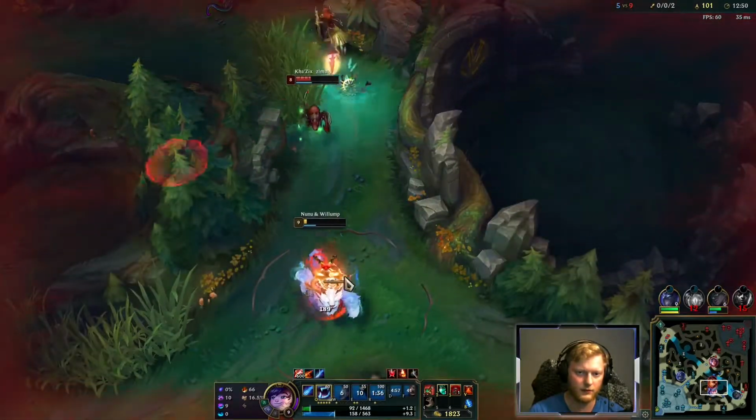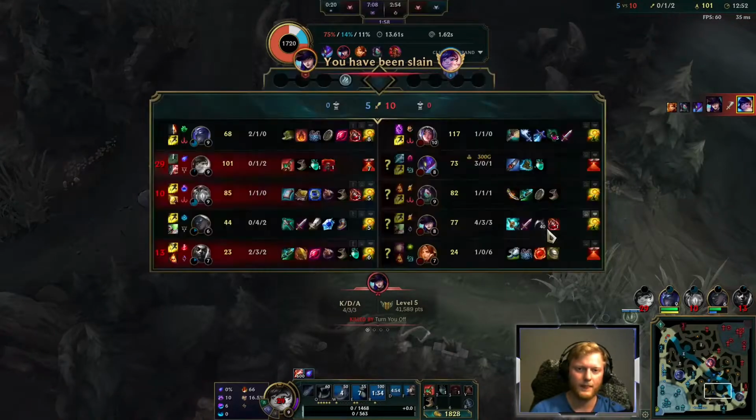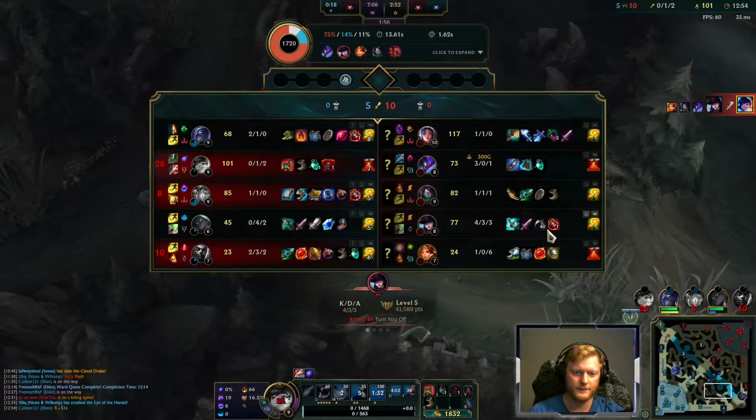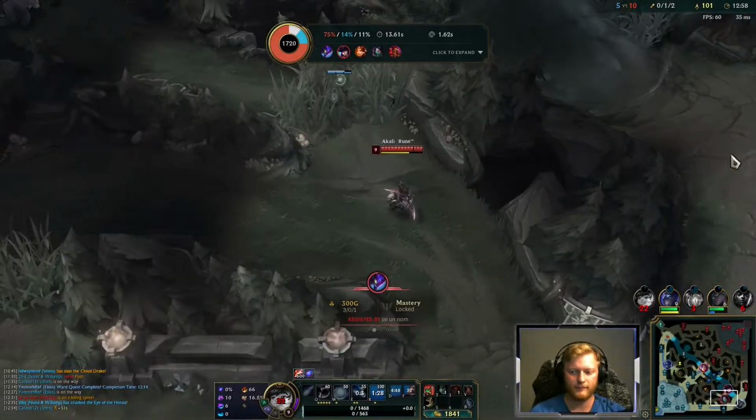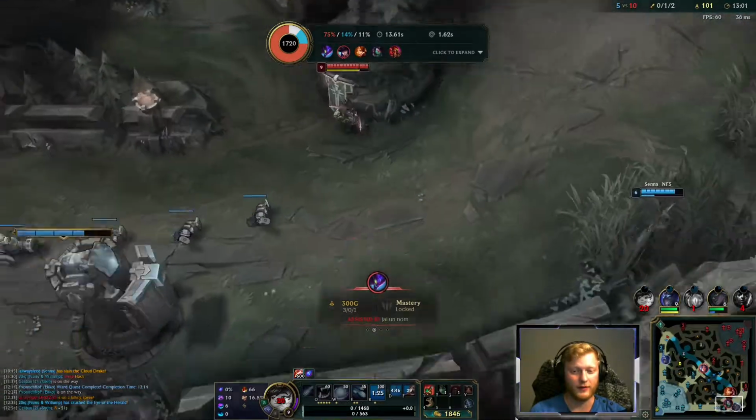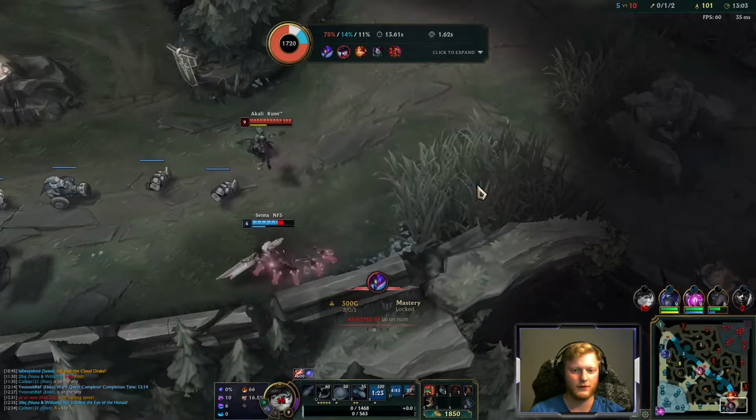Can't get out of here, can I? No. I shouldn't have gone there, I guess. Mako was already dead, considering it's 1v4. And there was also nothing to fight about. The Senna is dead.